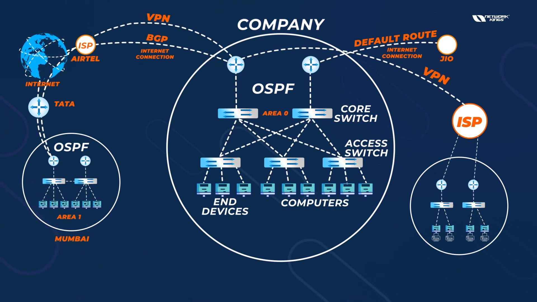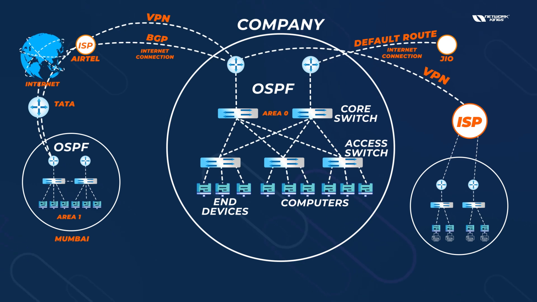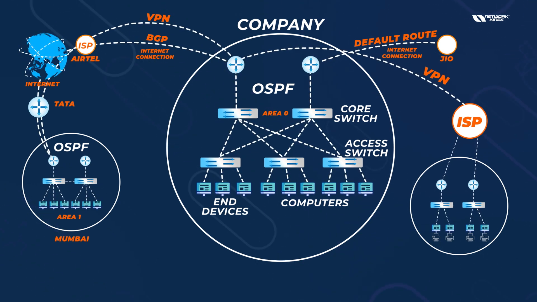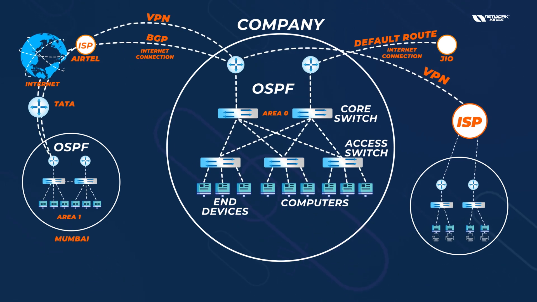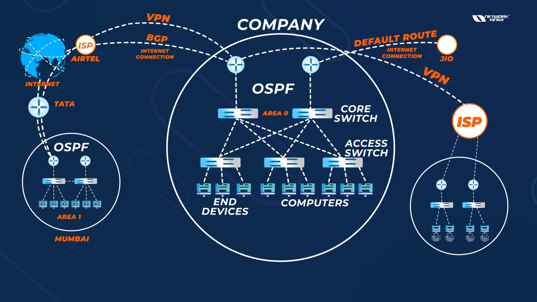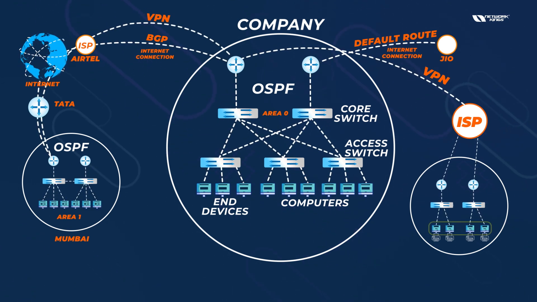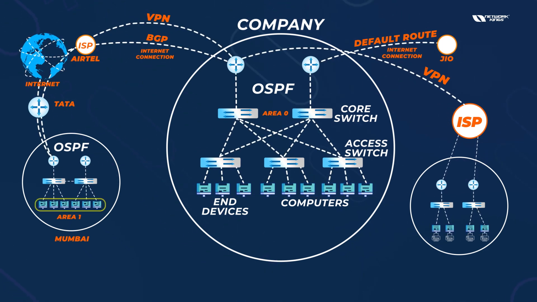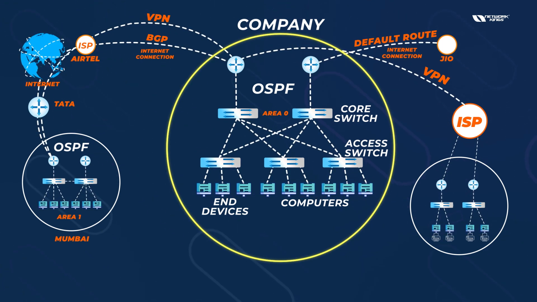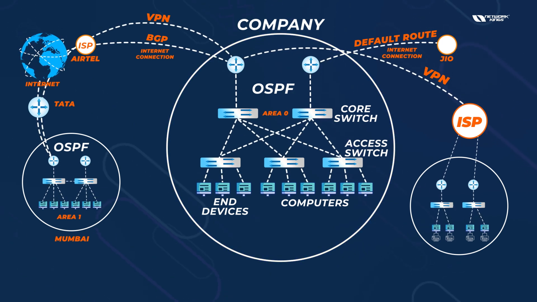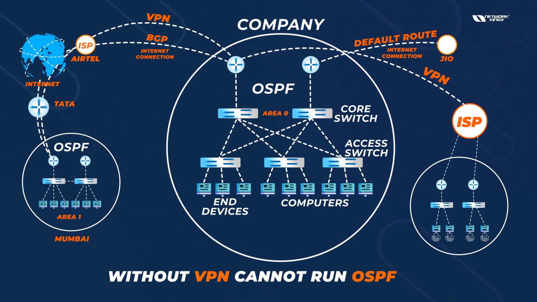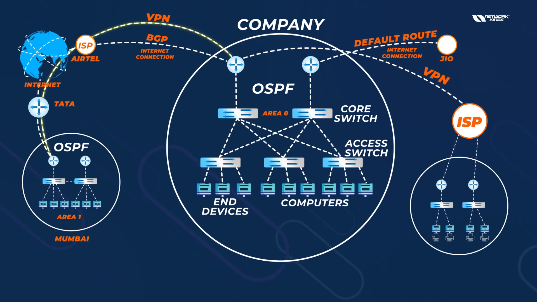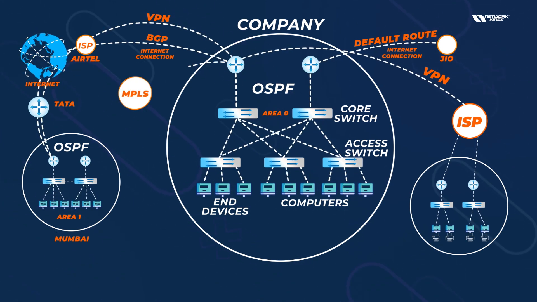These ISPs are somehow connected, and you can also create a VPN tunnel from this router to that router. This is called site-to-site VPN. Once you create the VPN connection from your head office to the branch office, it is your choice how these computers will communicate with each other. You can run OSPF in the internal network only, or you can run it over the internet with VPN — but without VPN, you cannot run it.